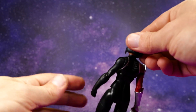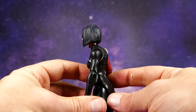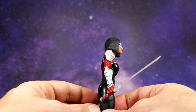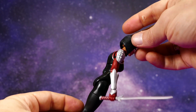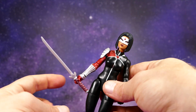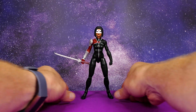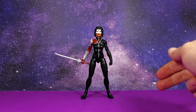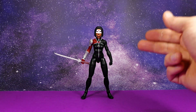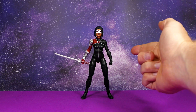One of my gripes about this figure, though, is that she comes with the sword, but she does not come with any place to store it. No kind of scabbard for her whatsoever can be found anywhere on this figure. And that is a little frustrating because she has a scabbard. But overall, I think that Mattel did a pretty good job on Katana. It's a figure that I wanted. She's clean, she's neat, she has enough articulation points for me, so yeah, I like her.